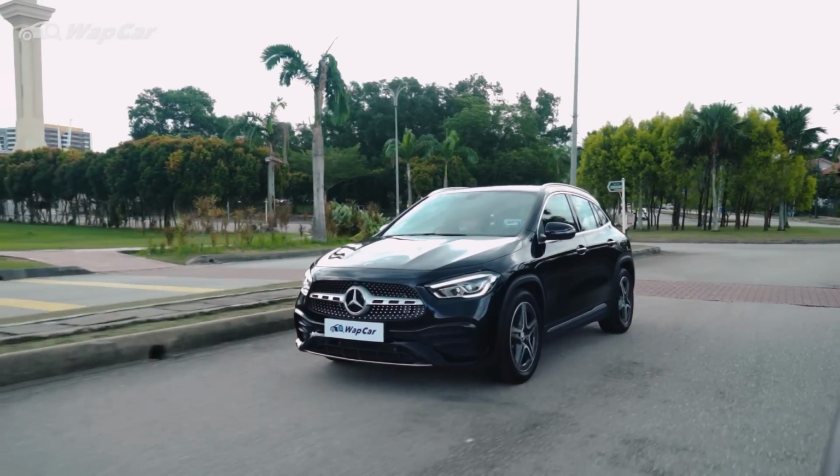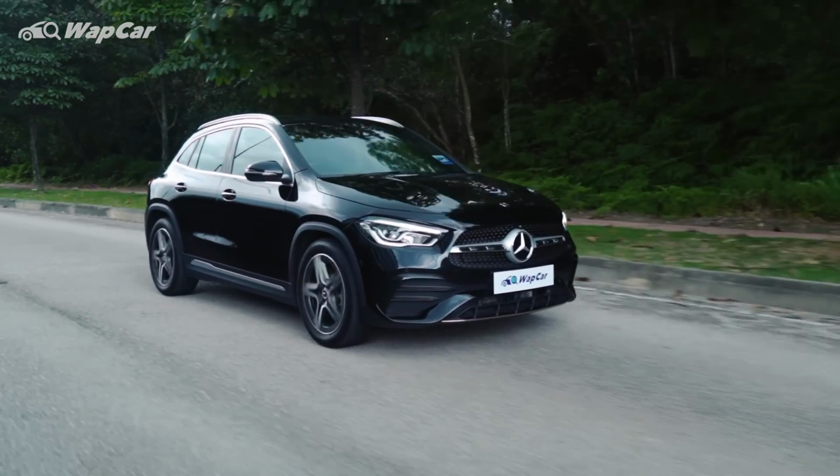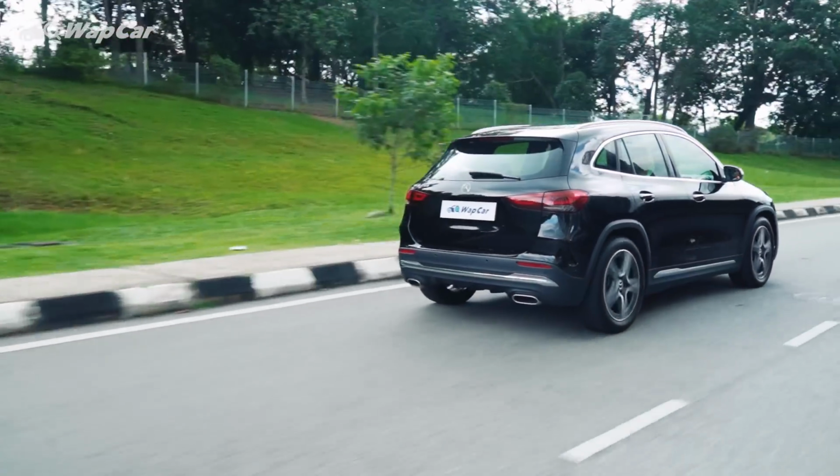No, the driving experience doesn't set your hair on fire, but to the buyers, this is quite a decent driving experience. Potential buyers of the GLA won't place so much emphasis on the tangibles. They won't compare specs, complaining that, oh, the other car has more features than this, or so-and-so car has features this doesn't. No. They care more about the intangibles. How the car makes you feel. How they feel when arriving at a location in this car. The GLA makes you feel very good. It's a very emotionally driven decision, and I have to say, it's a good decision to make.